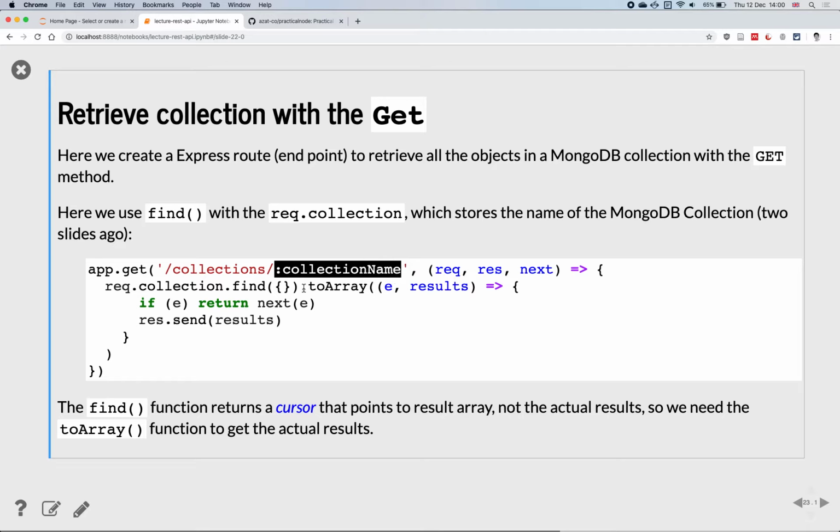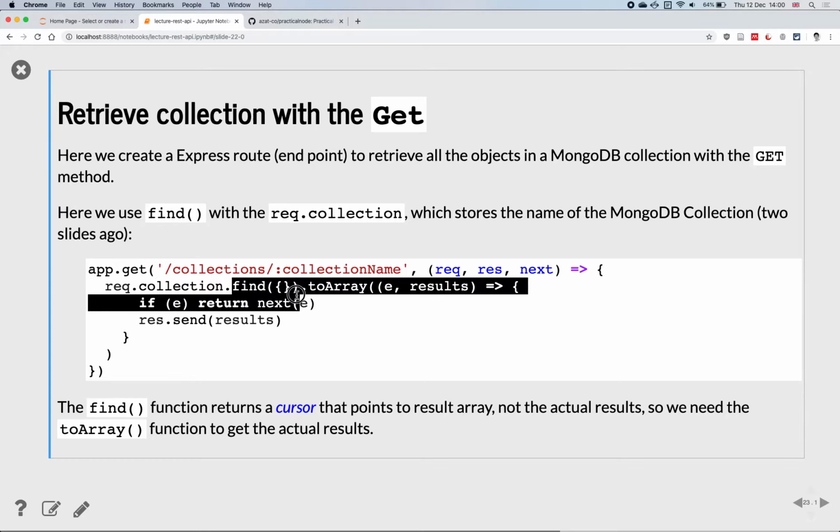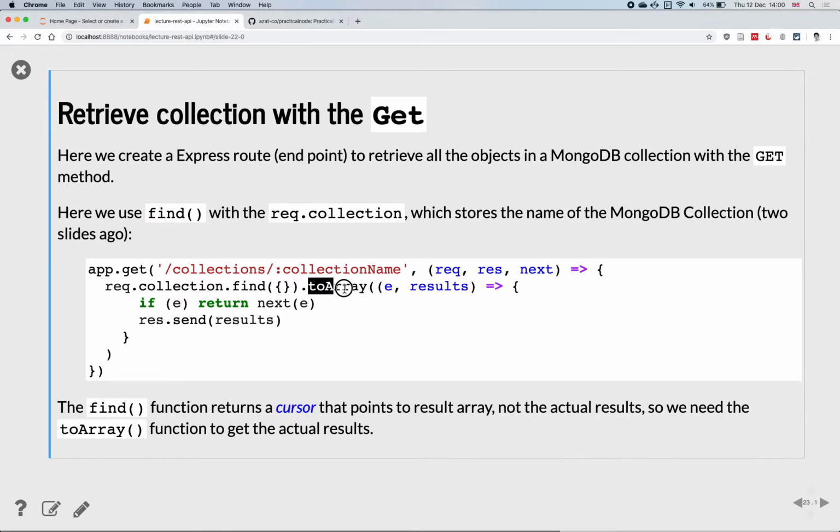Once you have that, you have this, which looks similar to a middleware, and what you do is say request.collection. That refers to the database. Then .find with some conditions, and then toArray.